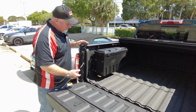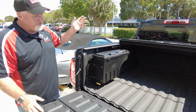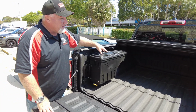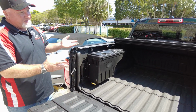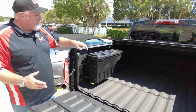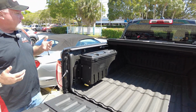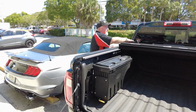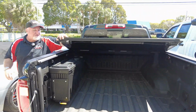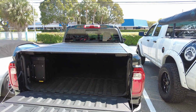It does come out, basically you just pick it up and take it out this way. If you got the ice, you want to drain the ice out, really easy to do. And it's going to a space that's really not being used. The inside here, where the wheel well is, it's kind of like a dead space. So this is a great spot for it. You can even put some stuff on top here if you like. All in all, this is a great setup. I like this. He's got a very good looking truck, and these are great products to go with this truck. It looks good, but most important, it functions good. And I like this a lot.